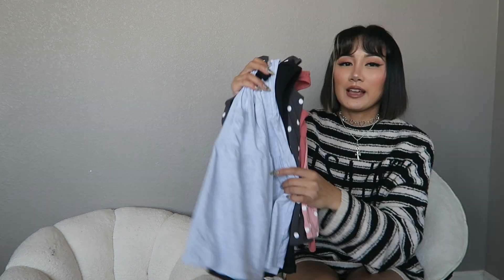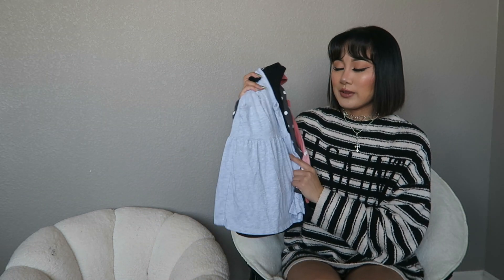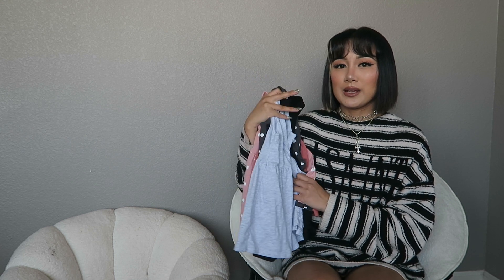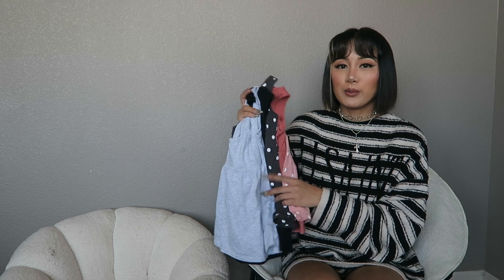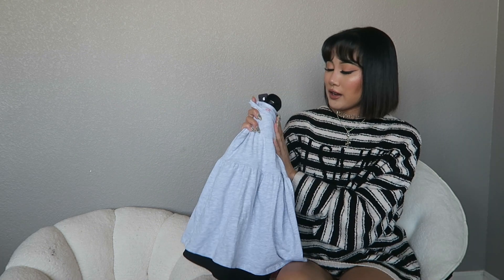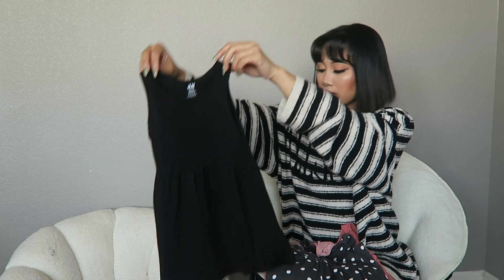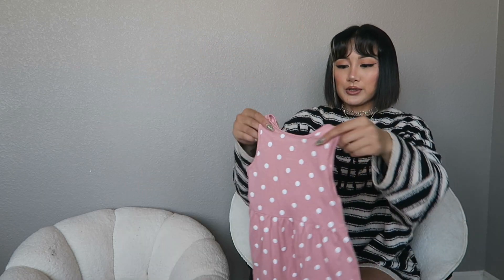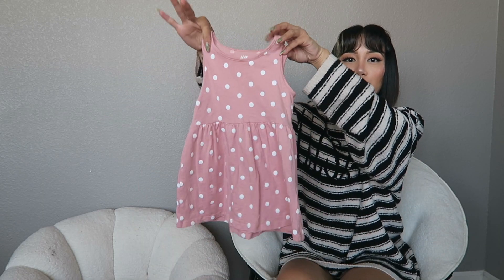For this video I'm using some basic dresses I got for Harley from H&M. One of my favorite things about buying basics from H&M is they sell their basics in a pack of three or more, in different color variations. This pack came in five different colors: heather gray, black, a darker gray polka dot, a darker pink dress, and a lighter pink polka dot.